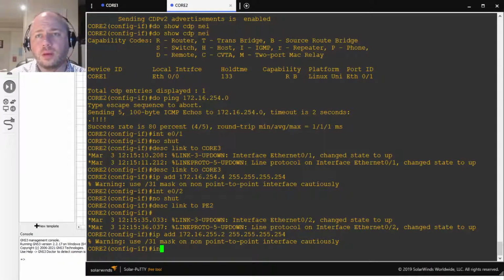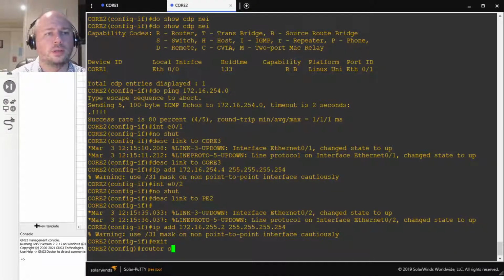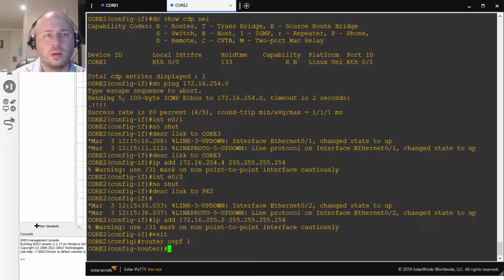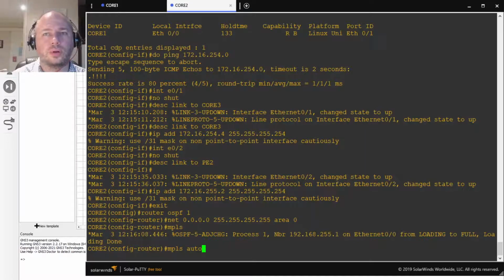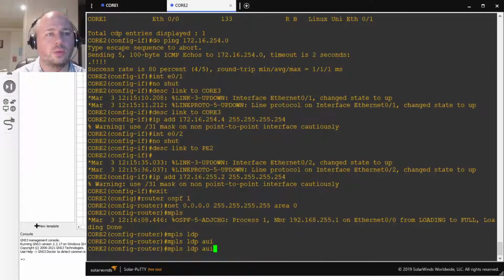Okay, that's it. So we're going to OSPF 1, network config.